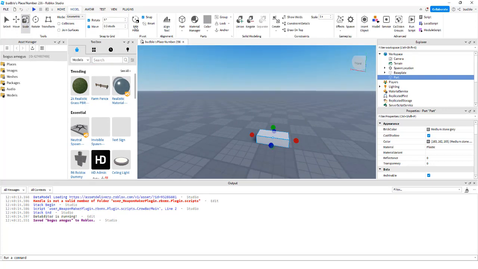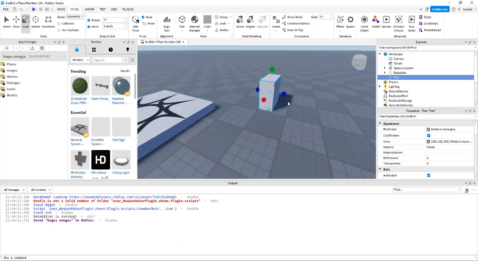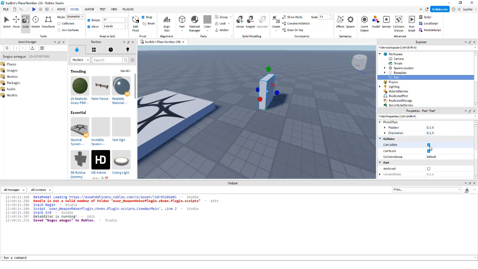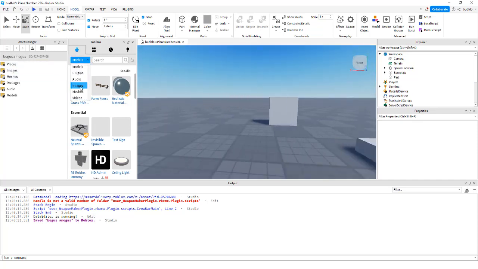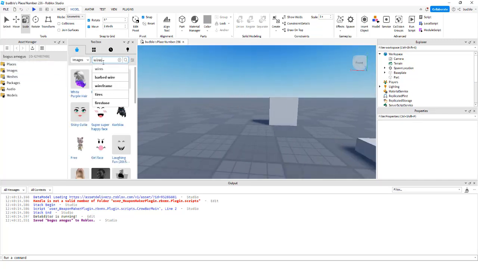I'm just going to scale it a little. Make it anchored and can collide on. Images, wires.